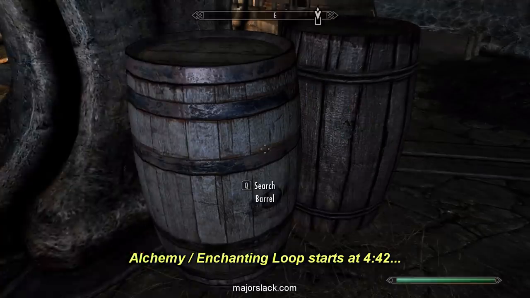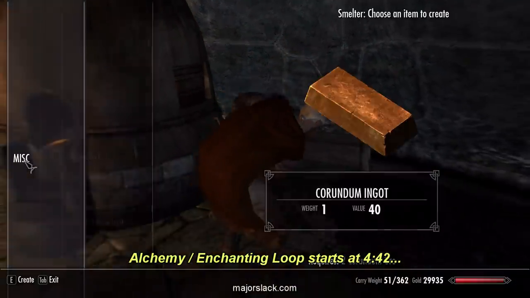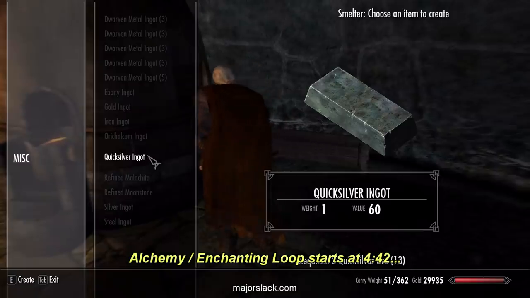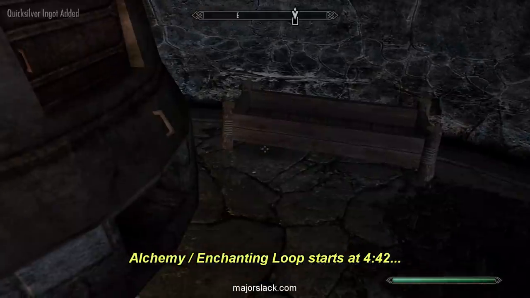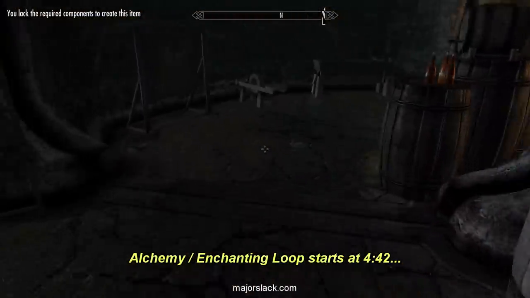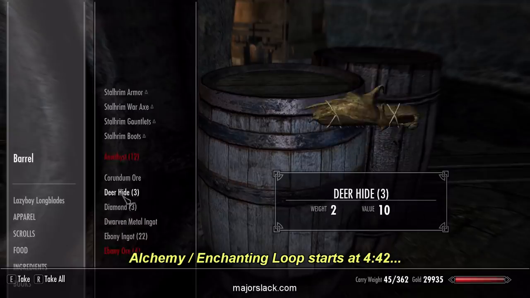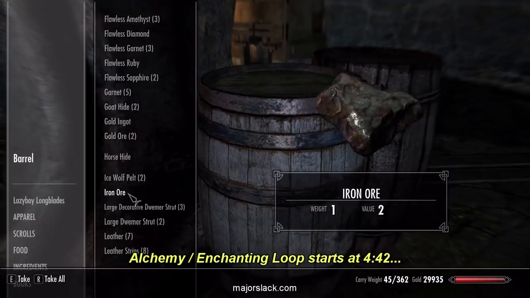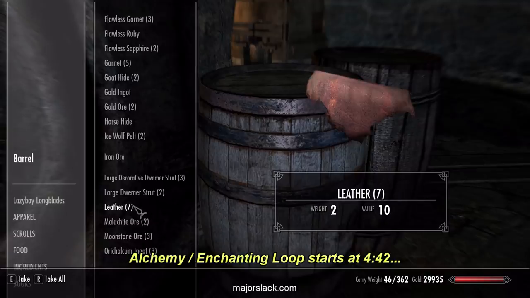First of all, let's make some quicksilver ingots out of these guys. Very good. Okay, what did I say? 8 strips, as in leather. Oh, I have to have just that much. That's probably why it says 8 strips. 3 leather.